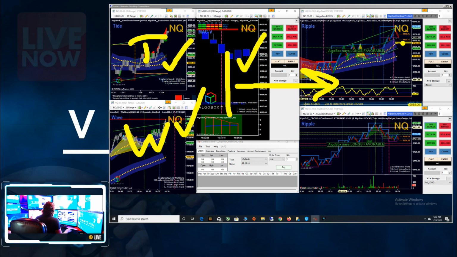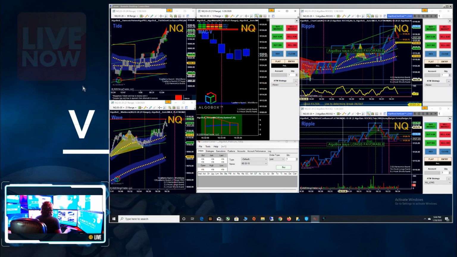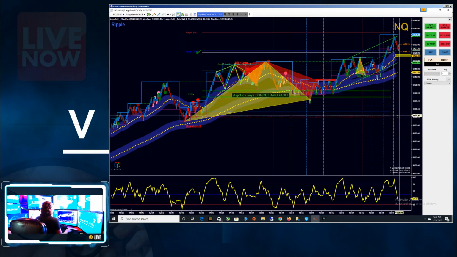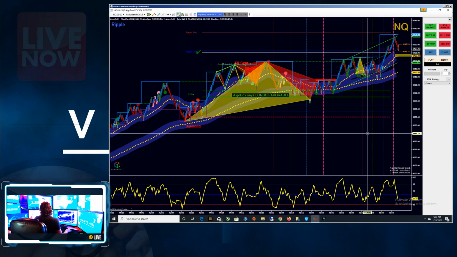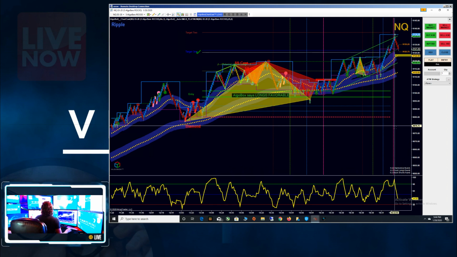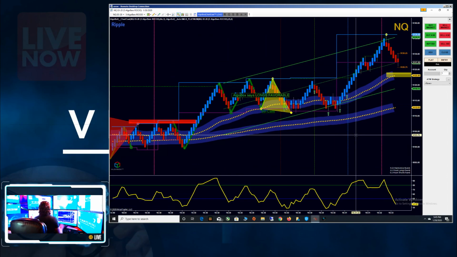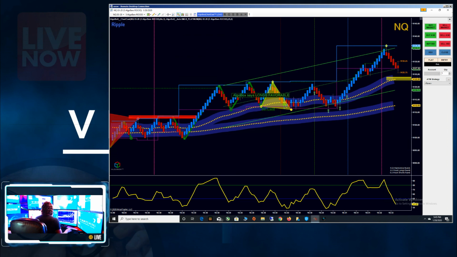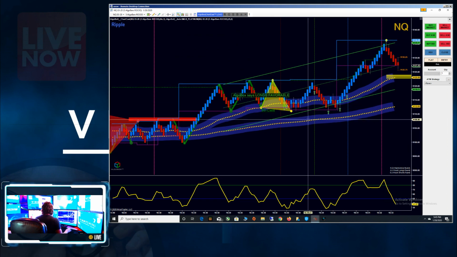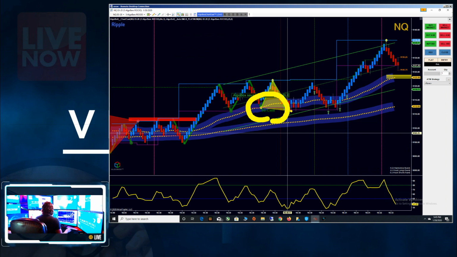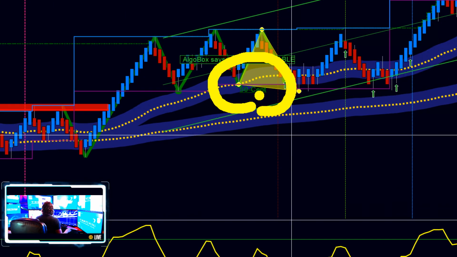Okay, I'm looking for a green. Boom, you see that? So now I can focus in on zooming into my charts right here, okay? So now that I already have made my decision, I filtered through, I got my decision, I'm looking for a green. Here are a couple ways that I would be playing this if I'm looking for a long. Okay, my next long setup, I can tell right here, you see the 50 cent? Okay, I've got a 50 cent harmonic structural setup.